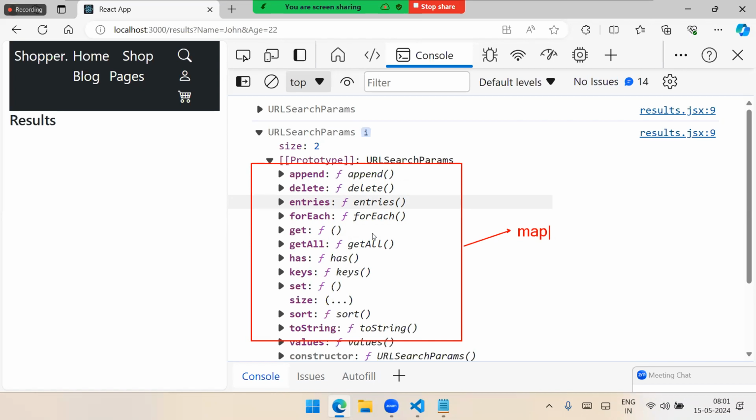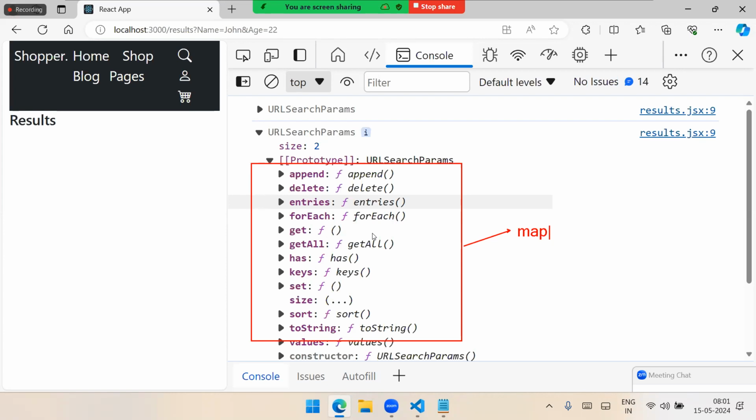Generally, an object is a key and value collection. Map is also a key and value collection. What is the difference between a JavaScript object and a map? In a JavaScript object, all keys are string type, and values can be any type. A JavaScript object needs explicit methods for manipulating, like deleting a key, reading the keys, finding a key.